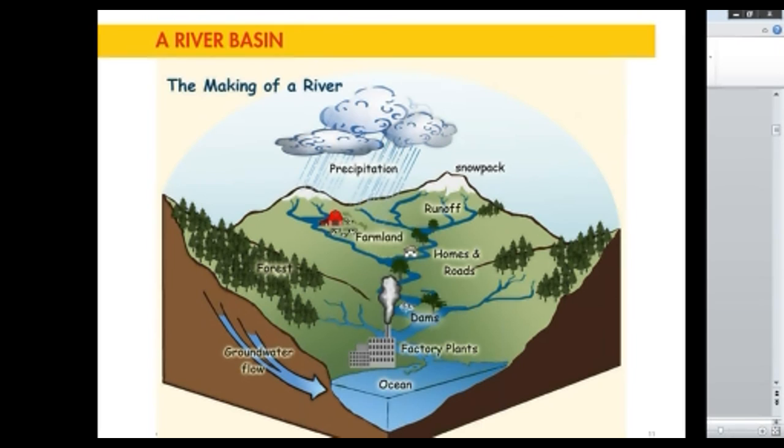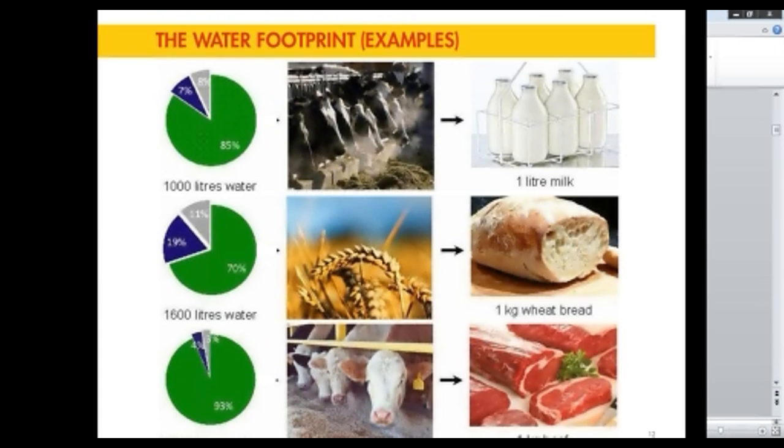The next slide is a slide about the water footprint. Can you go to the next slide, Albert, please? Okay, this is perhaps slides or numbers that you all have seen. I'm living in the Netherlands. We regularly see in newspapers references to this water footprint. We see it on television. You see it in the industrial journals. Often we see these huge numbers associated with the production of, for example, milk, bread, meat. It's the water footprint network. People say that it costs 1,000 liters of water to make 1 liter of milk, 1,600 liters of water to make a kilogram of wheat bread, etc.